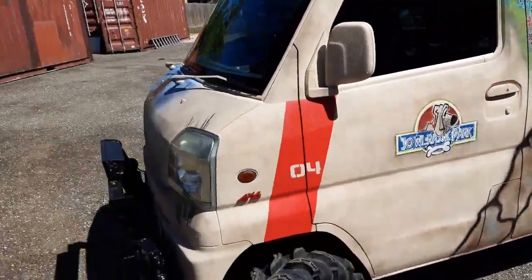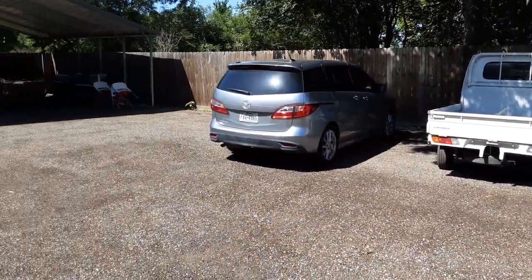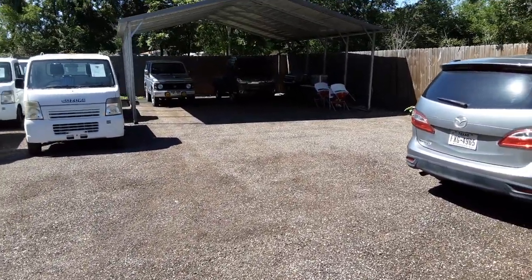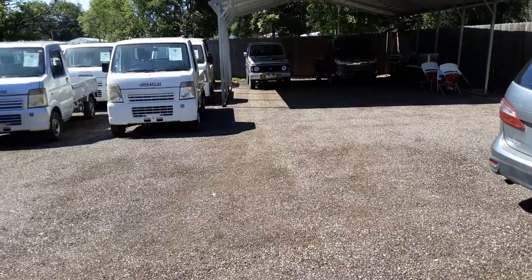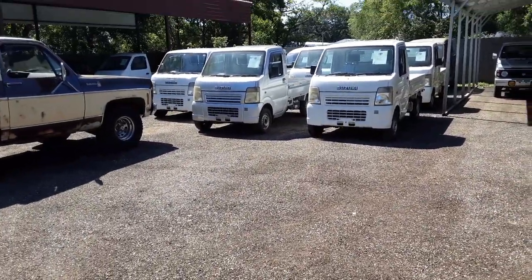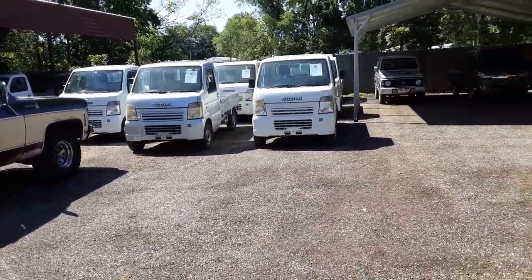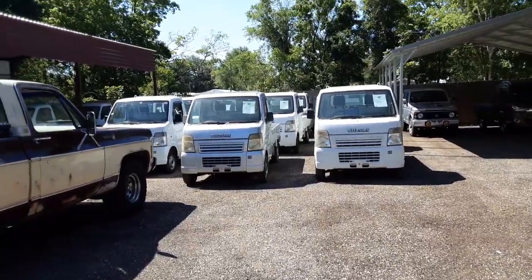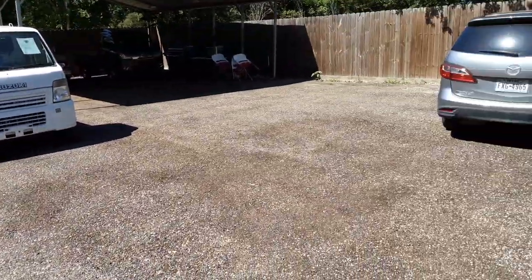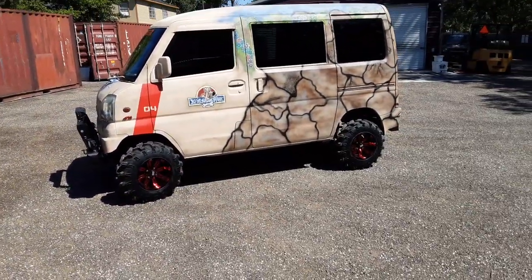Anyway guys, if you need a truck, I've got deck vans, pick-up trucks — that minivan is not for sale, that's my little get-around car. I've got brand-new Hi-Jet Jumbos, a little Jimny, two or three deck vans, a couple of scissor lifts, a couple of dump trucks. I don't think there's anything I don't have. I don't carry Honda, I don't carry Subaru — I'm not a big fan of the rear engine. I know I'm going to hear a lot of grief about it, just not a big fan.